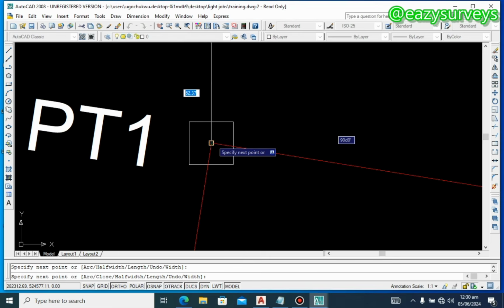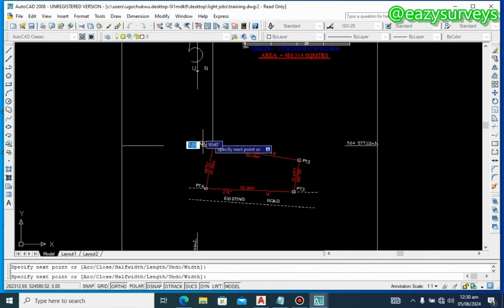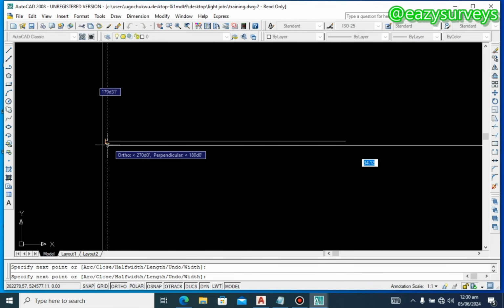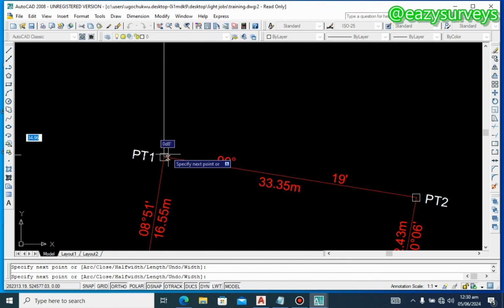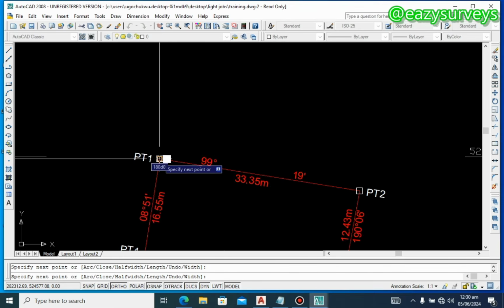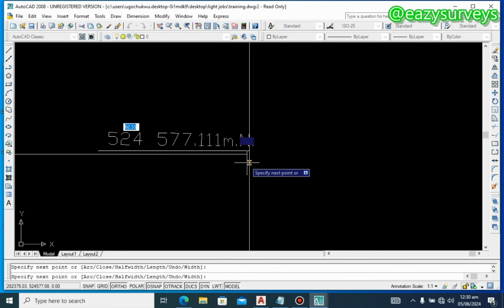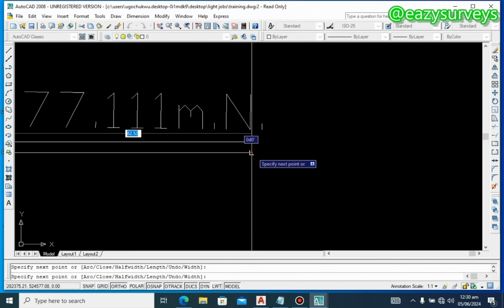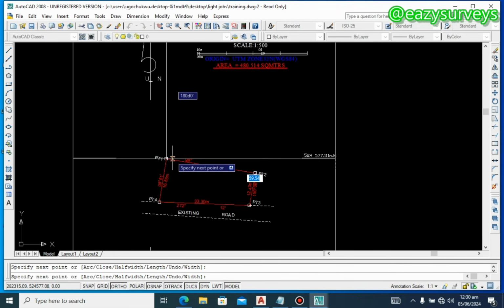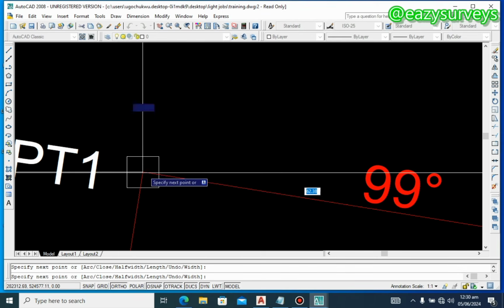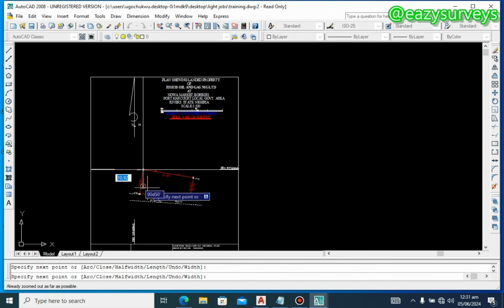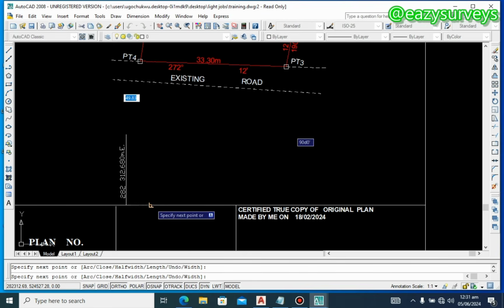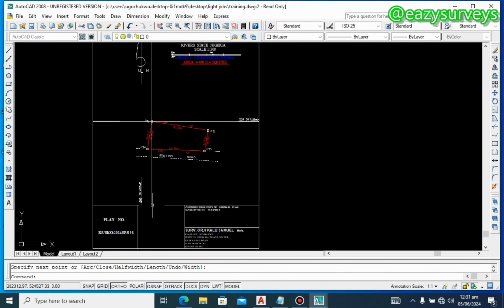Then you scroll down again to the center of your pillar. Then you go left side, touching the frame. Please, touching the frame, very important. Then you go to the center again, to the right hand side this time, touching. You zoom very well to touch the frame. You come to the center as well. Then you scroll, touching the frame. When you are done with that, you click on enter.